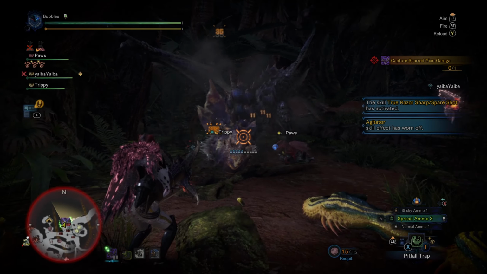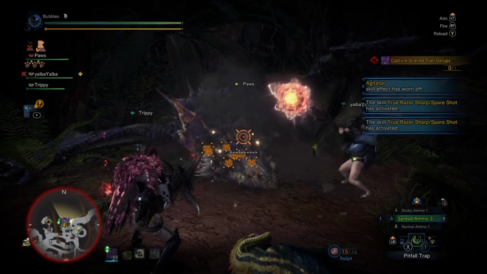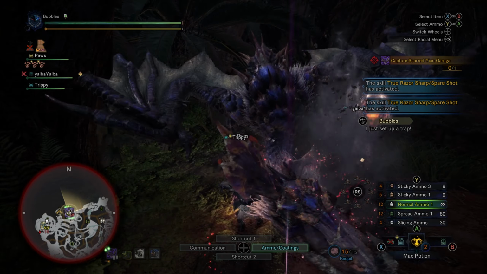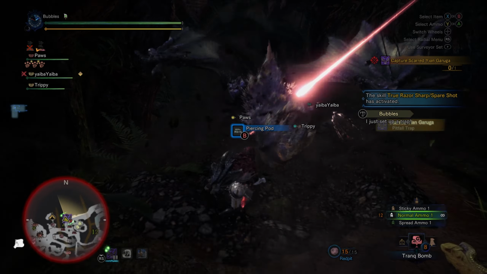Wait for the face. Okay. Agitator's gone. He might be close to dead. I have a feeling he is. I have a sinking feeling that he's very, very weak. Where's my tranks? There they are. No, don't knock me over. I have a feeling. No? Okay, my feeling was wrong. That's fine, though. It was odd, because he went out of agitated there, so I was a little bit confused.